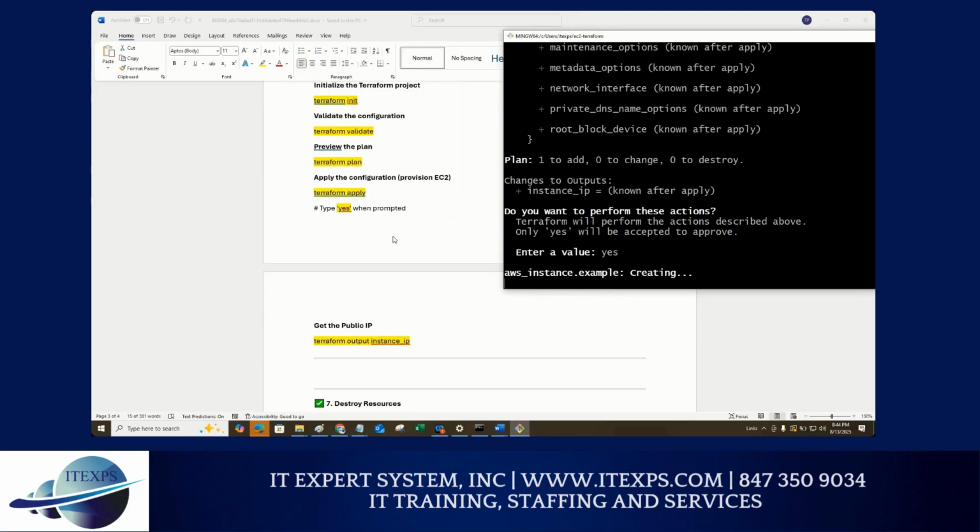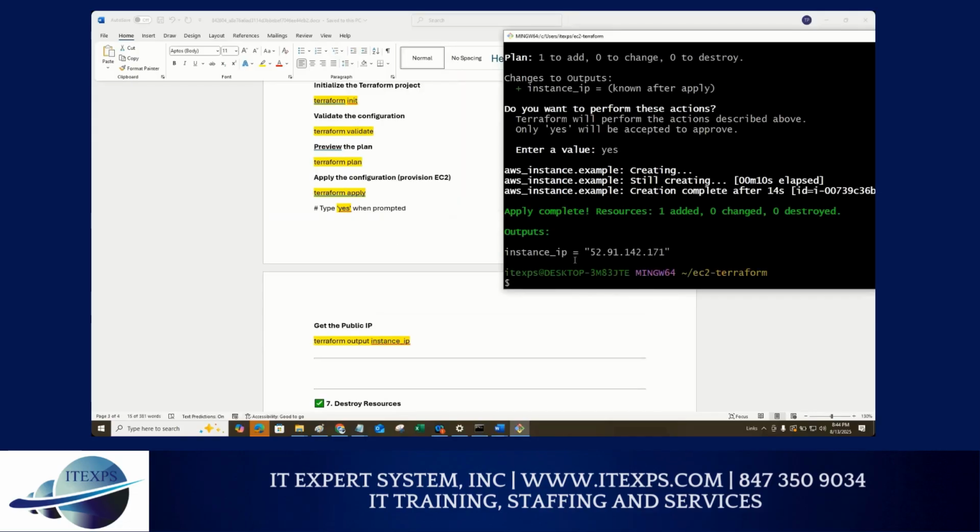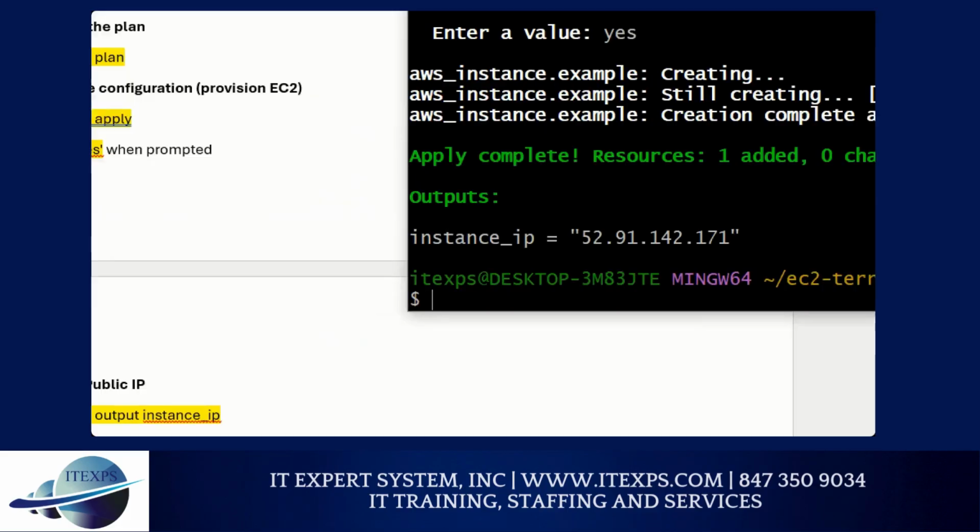Now it's creating, and after it creates, you will get the IP address, and that's what we want to show you, because we created the outputs file, so we can print the instance public IP. You can see right now. Give me thumbs up if you are able to see that. Because I put it in outputs, remember outputs, that's why it displays that, hey, you created, this is the result.